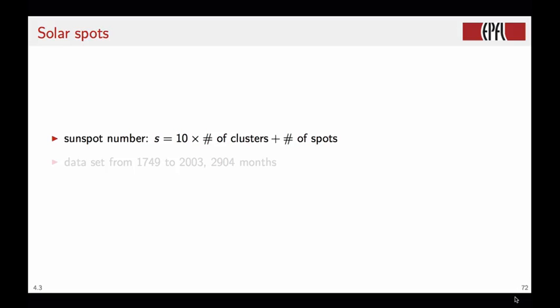Let's now look at another signal, one that we showed in the introduction to this class, and that is a time series that maps the solar activity since the 1700s. Astronomers have noticed that solar activity could be related to what they call a sunspot number. The details are not really important, but fundamentally it is a measure of how many solar spots are at any given point in time on the face of the sun. So we have a data set that goes from 1749 to 2003. That is equivalent to 2900 months. Solar spots are computed every month.